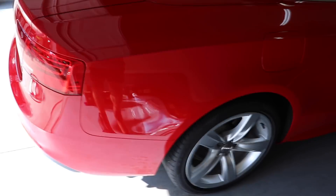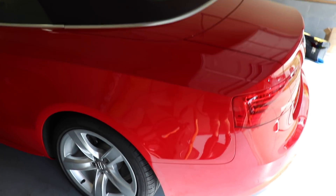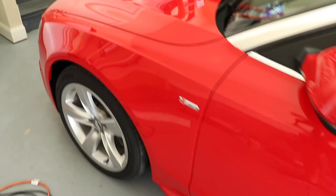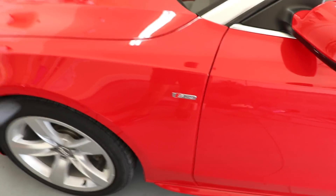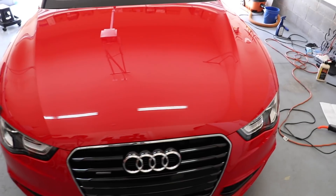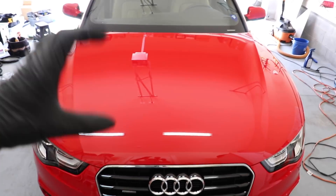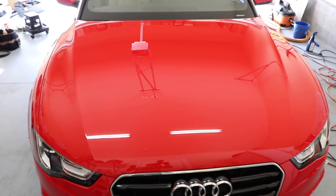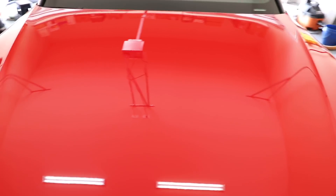We're going to go ahead and show you in the sunlight — it helps with the lighting — so we're going to walk around the other side as well. This paint is what I like to call totally virgin paint. It's like nothing is on it, almost like it's never been touched because of the polishing, the clay barring, the cleaning that's taken place. This is the kind of condition the paint must be in before you apply ceramic coating. It must be perfection. This has taken several hours to get to this point, and this is why ceramic coatings are more expensive.